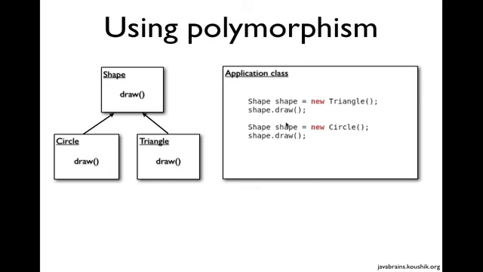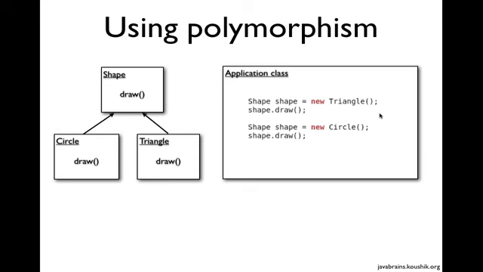Actually, it's not really polymorphism, because what we are doing here is we are still tying the code to a triangle or a circle. I'm still instantiating a circle object inside the application class if required, or a triangle object inside the application class if required. So the application class always knows whether it's a triangle or a circle. So there's really no point in using a Shape. You're not getting any benefit out of it. It's still hard-coded to use either a triangle or a circle. So we'll take this a step further.